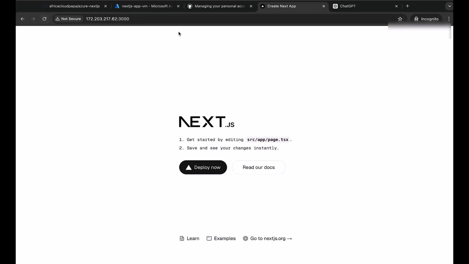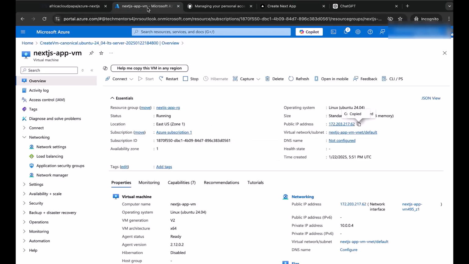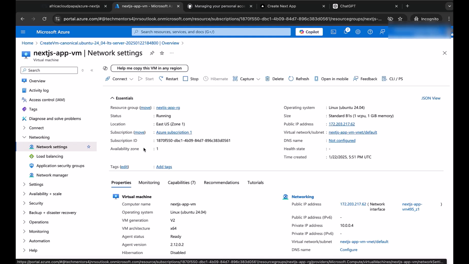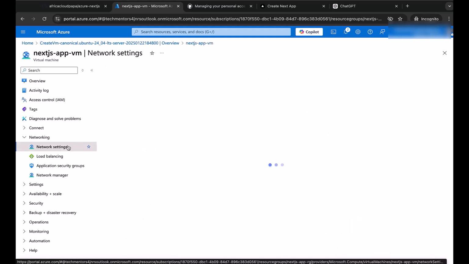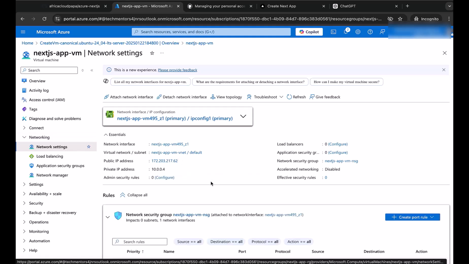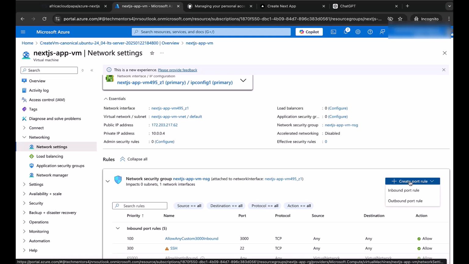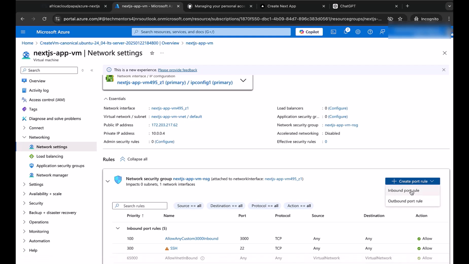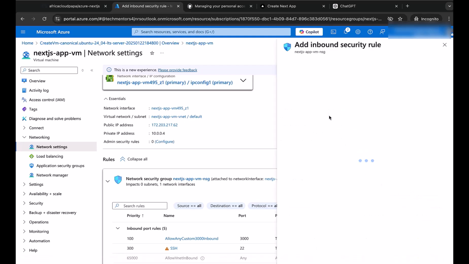So now the issue is that we have not opened port 80. So let's do the same thing we did for port 3000, right? We'll go back here, go back to network settings, and click on this inbound rule.